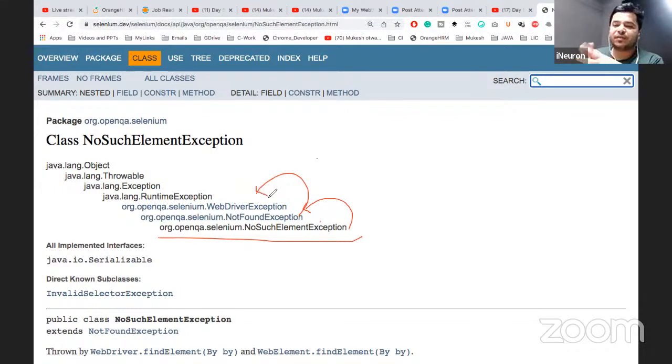So if in an interview somebody asks what is the base class of all the exceptions, it is WebDriverException. Obviously we have some more in the middle, but the base class of all the exceptions in Selenium is WebDriverException. It's a child class of RuntimeException, and then we have Exception, then Throwable and Object. Whenever you're getting this exception, you can see it is thrown by findElement whenever no element is found.